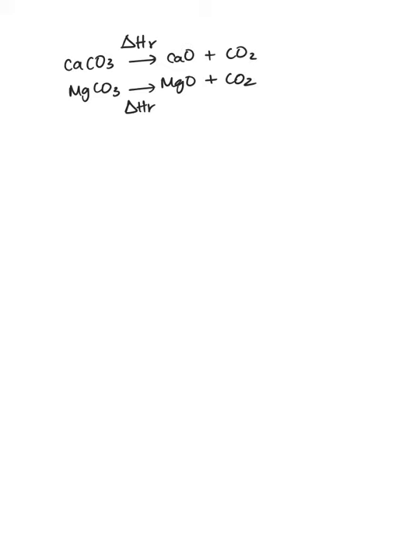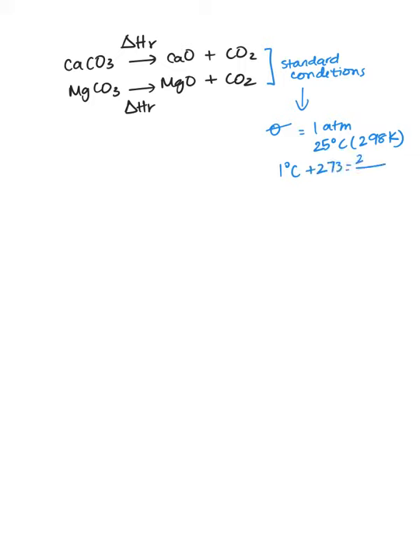Now for me to make a viable comparison between the two, I need to make sure that both these reactions occur under standard conditions, and those standard conditions should be applied to all the reactions so the comparison can be made. And these standard conditions are denoted with a phi, and they are 1 atmospheric pressure and 25 degrees Celsius temperature, which can also be called 298 Kelvin, because we know that 1 degree Celsius plus 273 Kelvin will give us a temperature in Kelvin that happens to be 274. So if you add 273 to a temperature given in Celsius, it will give you the temperature in Kelvin, right?